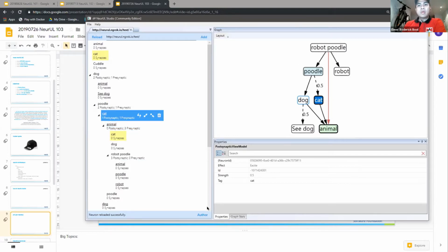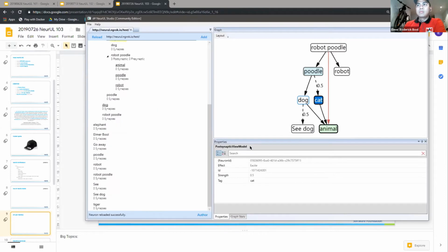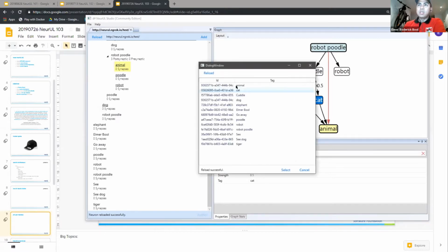Now let's look at how we can edit the graph. So let's say we want to add another type of animal. Let's say we want to add a bird, right, as another type of animal. Then before you're able to edit the neural network, what you need to do is to declare your identity. And this is where the identity server comes in. Ideally, we shouldn't need to configure this. Once you log into your avatar, this should be automatically handled for you.